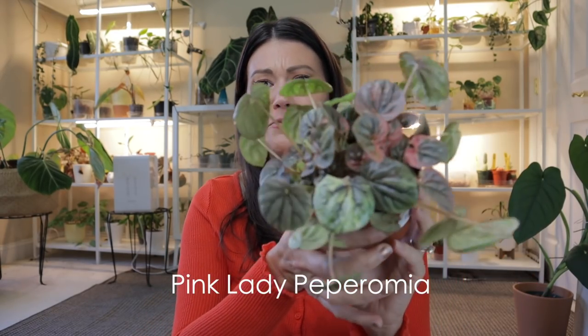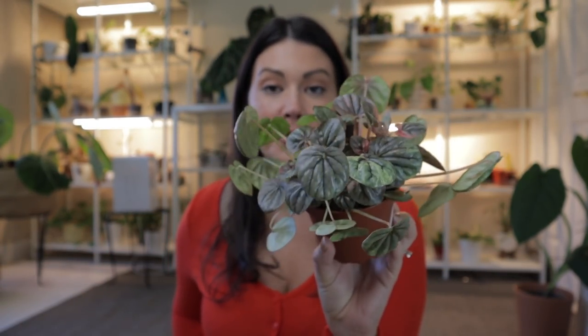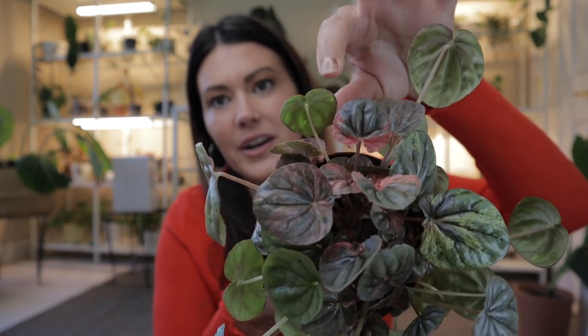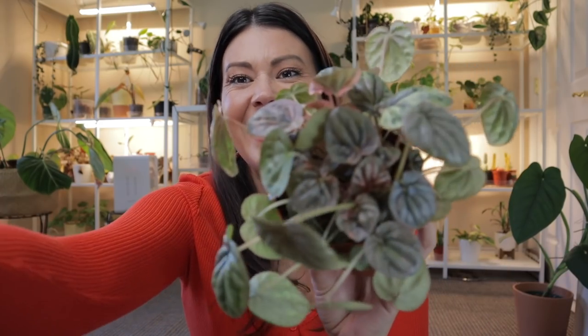Alright guys, I am back and I'm really excited to show you all the stuff that I got - it's always exciting to do the haul portion of the videos. First up, the plants I got from Cactus Club. The first plant is the beautiful pink lady peperomia. I was surprised they had a nice size one - this one was $28. The original pink lady peperomia I got from them was just a little plug with a couple leaves, so the fact that they had a nice big one was awesome. Look how pretty the leaves are - they're just so, so lovely.